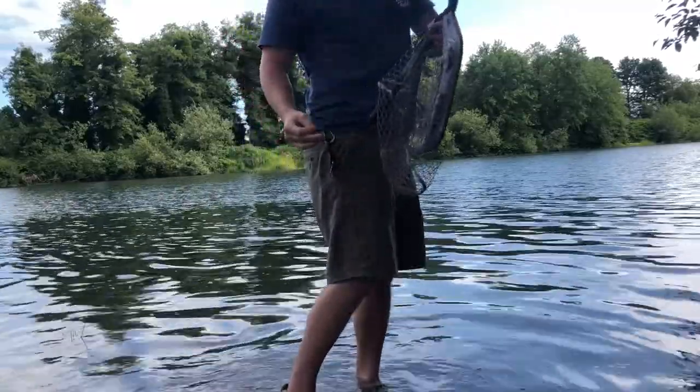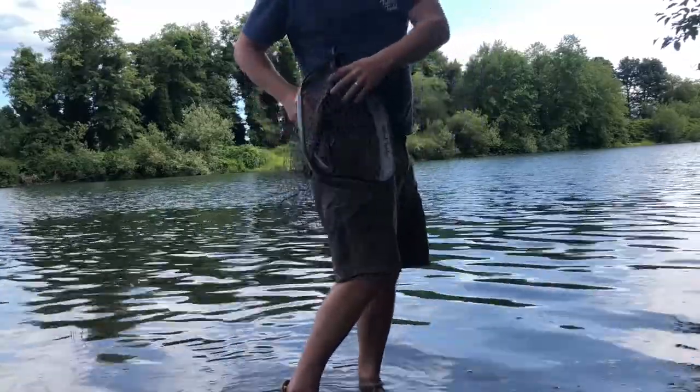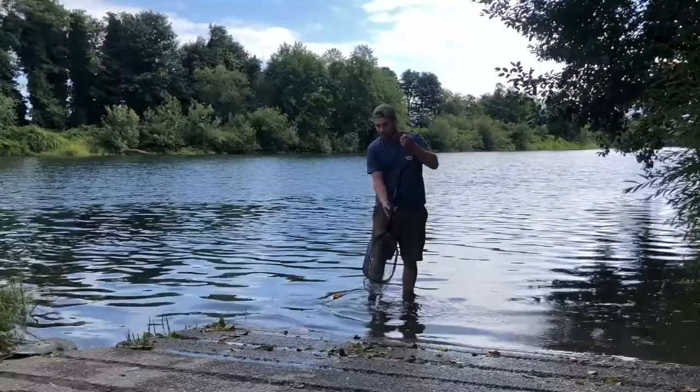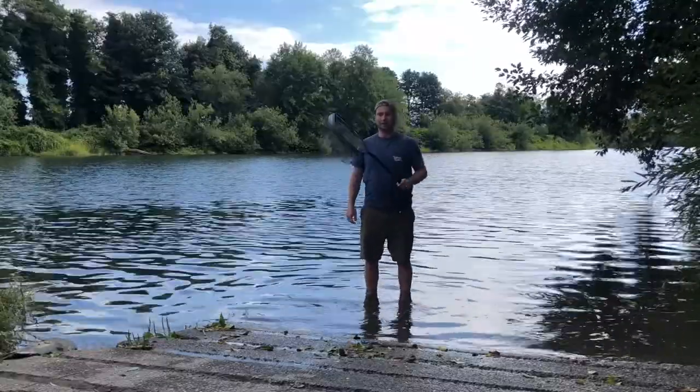What I like to use is a little clip — it comes with this on the rope, so when you cinch it on in here, you can also clip it just in case it falls off, hits a branch, anything like that, you still got it. So that is the shore-based landing net, it's awesome, and it floats.